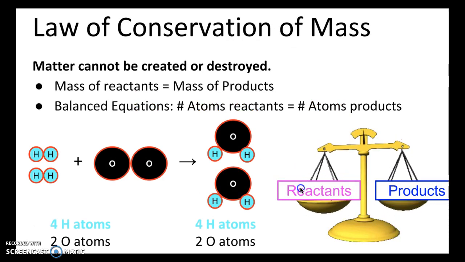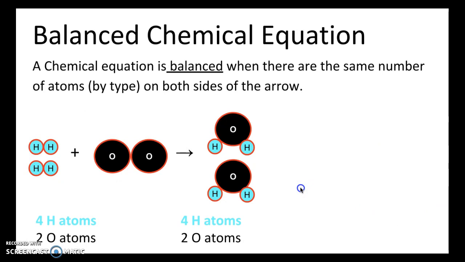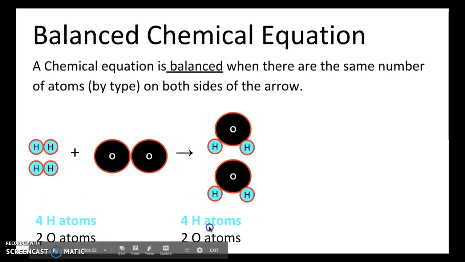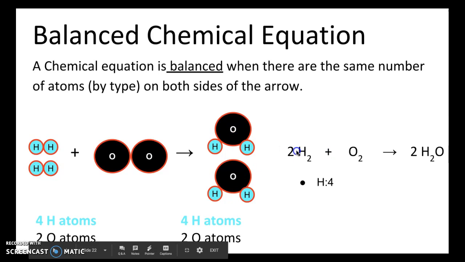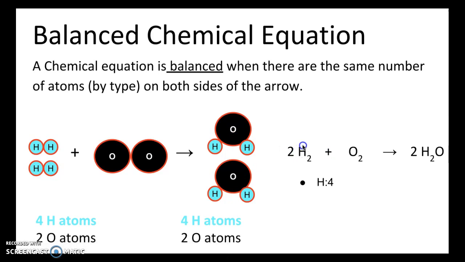So that's what we're going to be doing moving forward. We've done that with this particle diagram to determine if the chemical equation is balanced. A chemical equation is balanced when there are the same number of atoms — the same number of hydrogen atoms and the same number of oxygen atoms — on both sides of the arrow. We can do the same thing with the balanced chemical equation using chemical formulas by listing out the types of atoms we have. We take the coefficient and multiply it by the subscript. So for H2, we have two H2: two times two gives you four hydrogens. For oxygen, the coefficient is one: one times two gives you two.